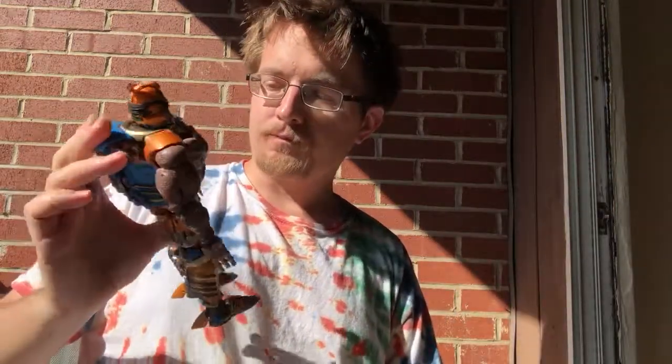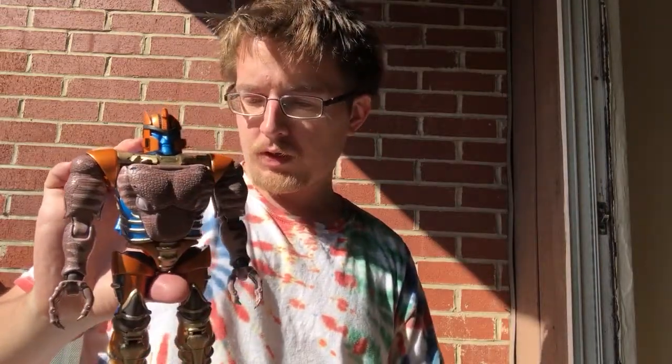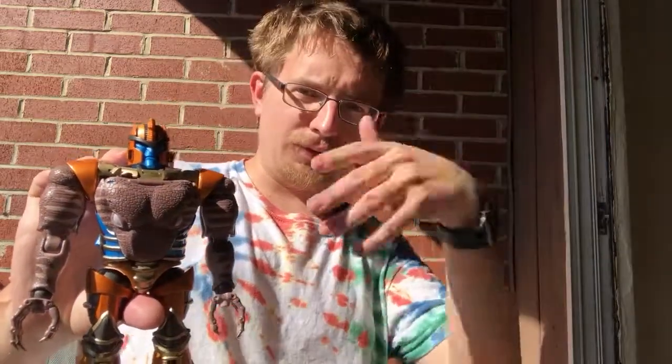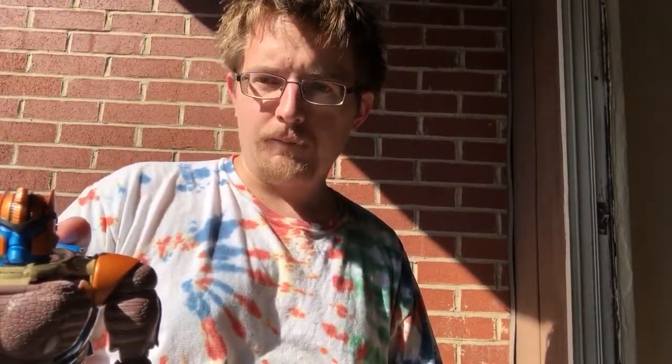And the robot mode, it's fucking beautiful. It looks like it stepped right out of the animation. Blah, blah, blah. And yeah, I just really freaking like it. It's great. So yeah, 9 out of 10 for the robot mode, honestly. So add those up, do whatever you guys want to do. I really like the Masterpiece Dinobot here.